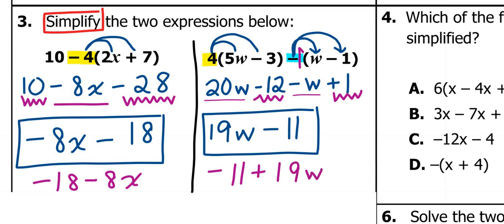Okay, let's keep going. Now, before we do, just remember, the most important part of these two questions was right here. That sneaky negative in front of the parentheses. You need to remember that you have to distribute it to both terms. You have to multiply the w by a negative and the negative 1 by a negative. So make sure you do it to both terms inside the parentheses. If there's more than just 2 terms, if there's 3 terms, then distribute it to all 3 terms. Make sure everything in the parentheses gets multiplied by that negative. Okay, let's move on.